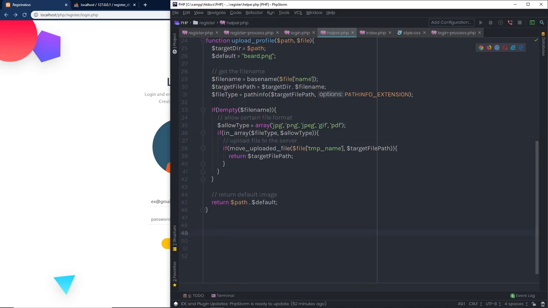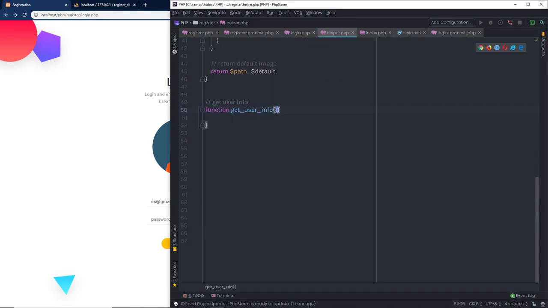Right here, I'm going to create a new function. I'm going to create a comment here, get user info, and name that function user_info, or you can say get_user_info, like this. Using this function, I'm going to get all the information of the user using their ID. In the parameters of this function, I'm going to specify connection first, so when we call this function, we need to pass the connection object. In the second parameter, I'm going to specify user ID.